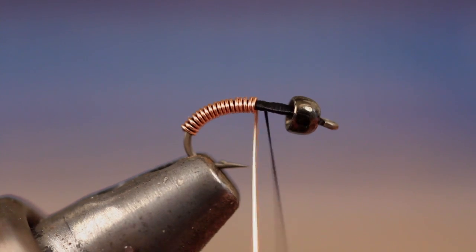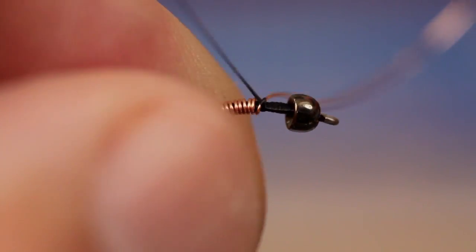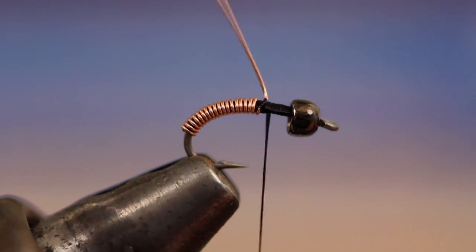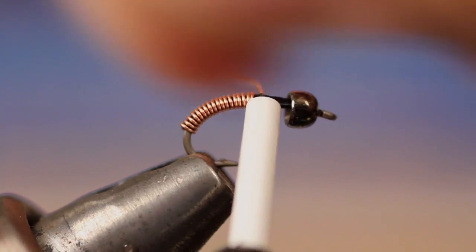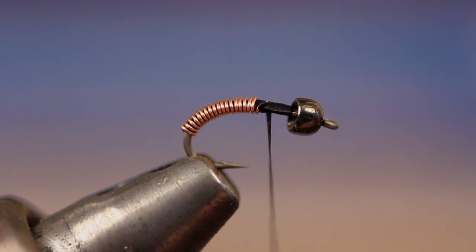When you reach the tying thread, secure the wire to the hook with several firm wraps of tying thread. Using the bobbin nozzle to brace, helicopter the remaining wire, then advance your tying thread to just behind the bead.